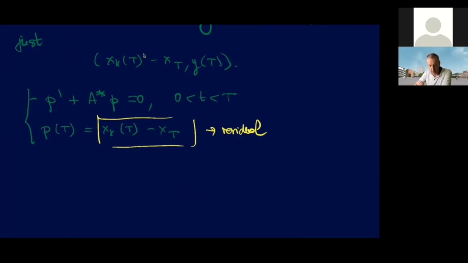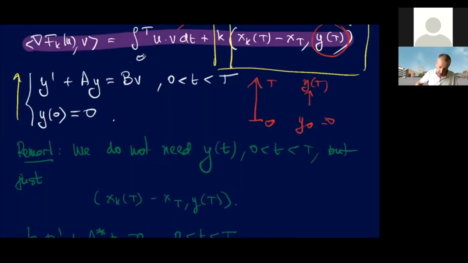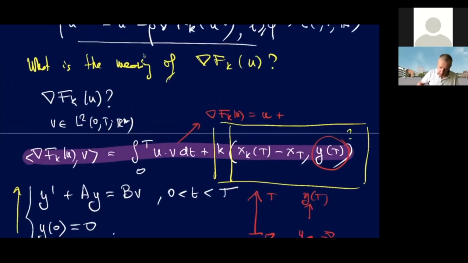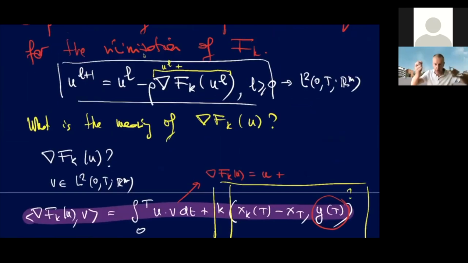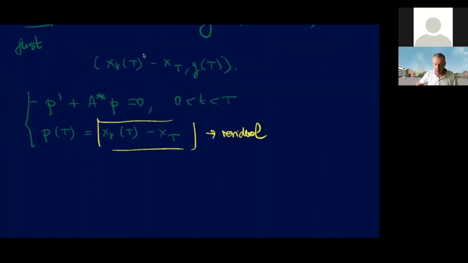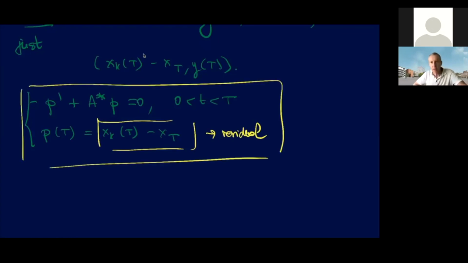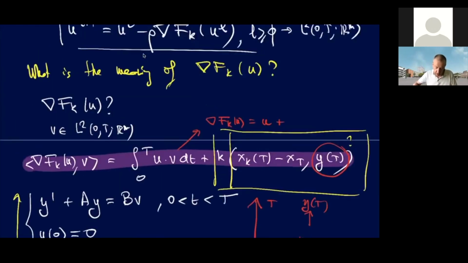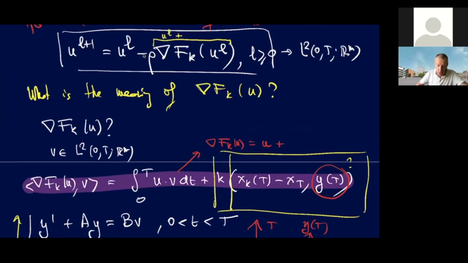In practice, it will not be 0, but it will be less than epsilon, where epsilon is the admissible error you have, right? And this will be your stopping criterion. So you will apply again this gradient iteration, right? And you will stop at the time where x T minus xT is small enough. If it is not small enough, what I invite you is to solve this adjoint system again. It's true, in principle, in this iteration here, everything was done so that I don't need to work with the states. I mean, with the adjoint state, everything was seen in the space of the states, right? I am blinded. I don't know about the adjoint state.